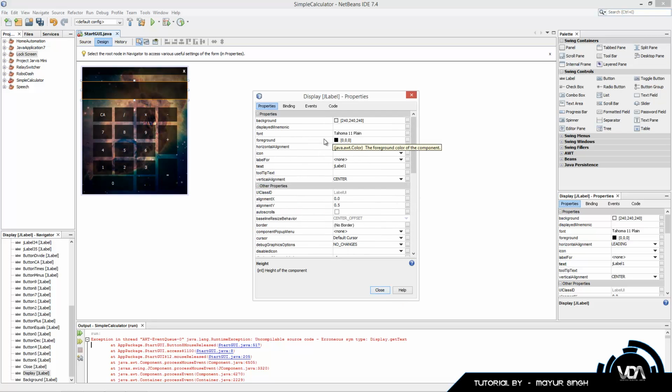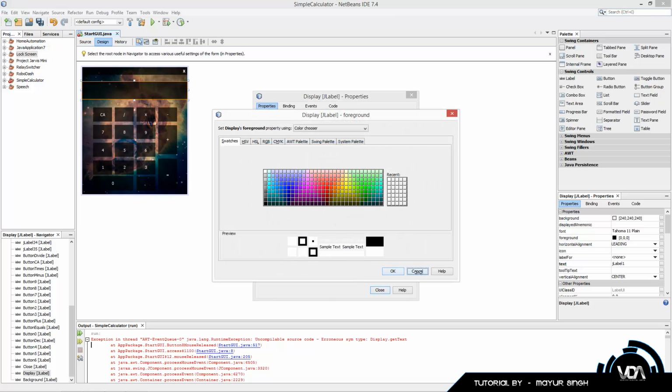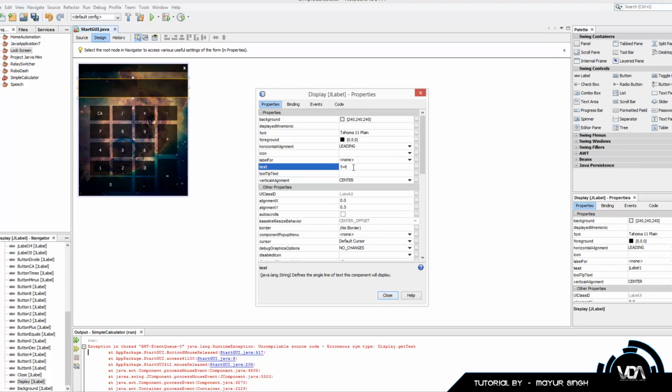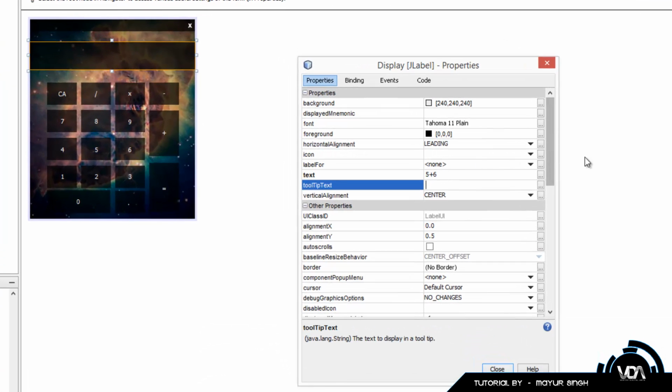Okay, so let's go into the foreground. I want to change the foreground to white, but before we do, I just want to teach you guys something quite handy. You can see that there is text in here. Well, I'm lying, you cannot see it because it's really dark. On the left hand side where my mouse is, it says JLabel 1. Now, what good is seeing JLabel 1? Because, let's be honest, our display is never going to show letters. It's only going to show numbers, and in fact, it's only going to show equations. So we're going to type in 5 plus 6 to get a good visual representation of how our display will look when it's actually running.